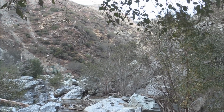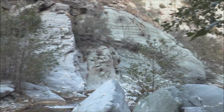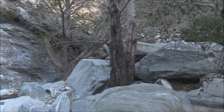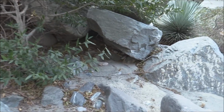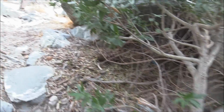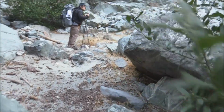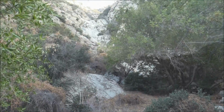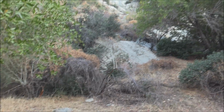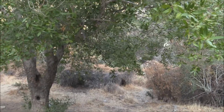We are almost back. We're gonna beat the sun, I believe. Beat the sun down. I don't think we'll have to be using our lights. Right here at the base of this ancient waterfall, right across the bridge to nowhere. So when you look back, you see we're right up here under this tree, single tree.